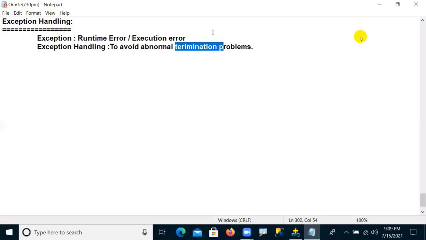Right, guys. Later we will see in Oracle how many types of exceptions there are and what they are. We will discuss that in tomorrow's session. Tomorrow we will go through the remaining topics: how to find the problems and how to overcome them by using exception handling. Okay, right, guys. Thank you so much.